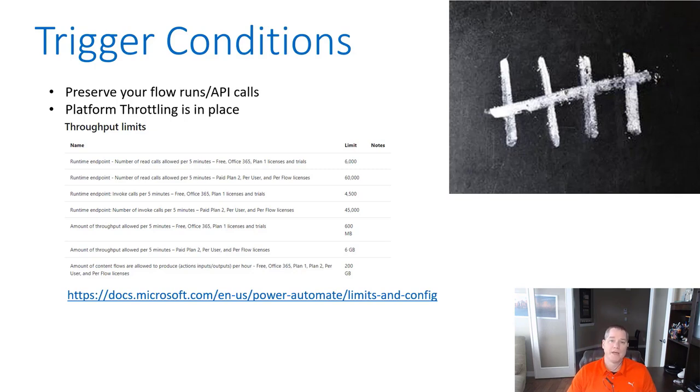You don't want to be wasting flow runs and API calls when you take data into a flow, do a simple piece of logic, and then decide that you just want to terminate the flow. Instead, what you can do is filter those events out at source, which then won't even count towards your API calls inside of your flow, and it won't consume a flow run. This is a pretty important concept that you can leverage.